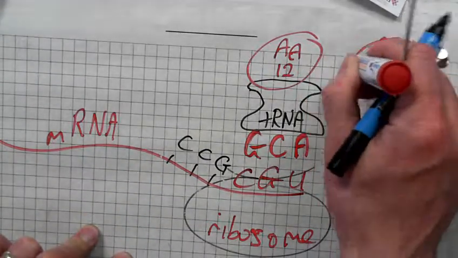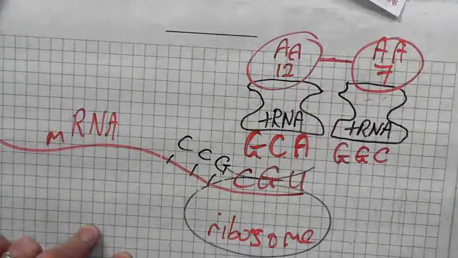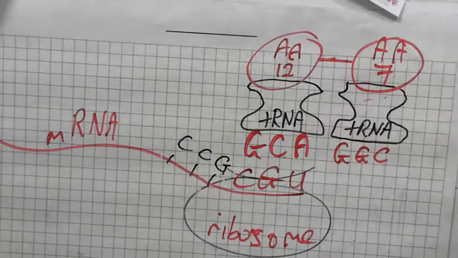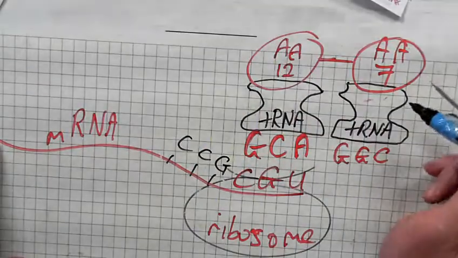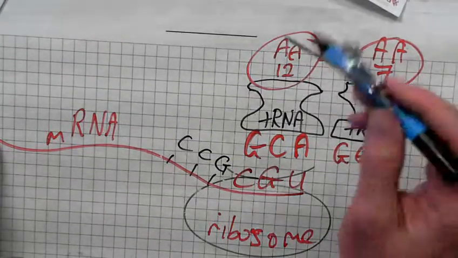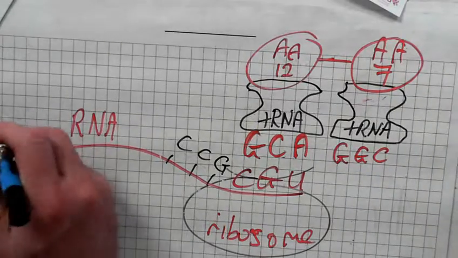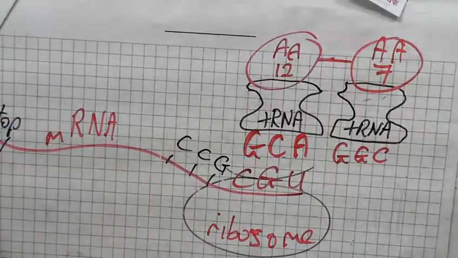What now happens to these amino acids? They get joined together. Until this continues happening. TRNAs come in, drop off amino acids and go back into the cytoplasm to pick up another amino acids and bring them in. It will continue to happen until the ribosome reads the stop codon.